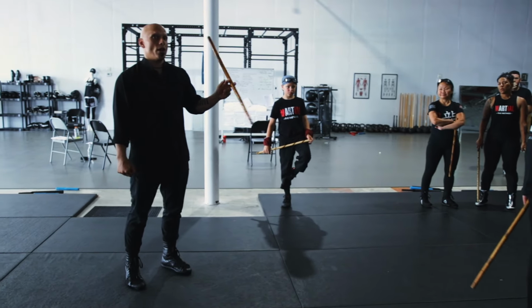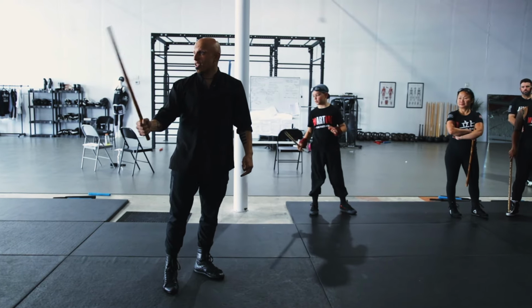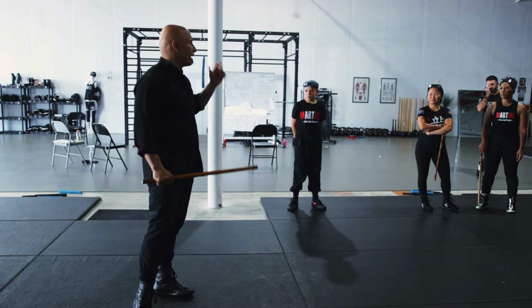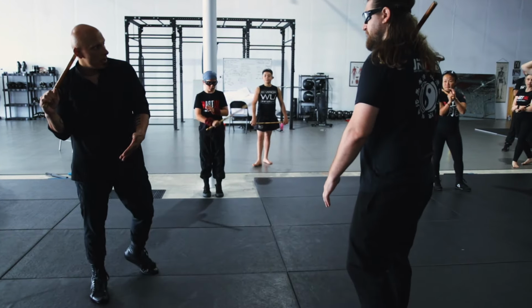So another thing for trapping, if you do stick, you'll get good at trapping. If you do stick, you'll get good at boxing, because it moves so fast. So your mind adjusts, your eyes adjust to that.